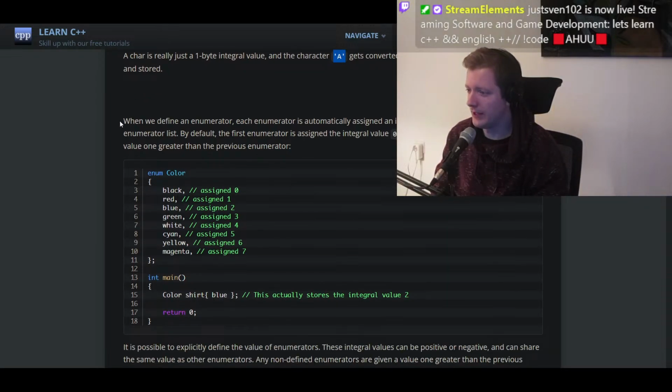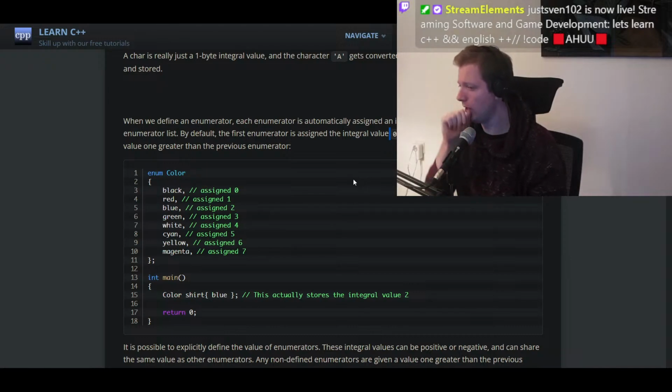When we define an enumerator, each enumerator is automatically assigned an integer value based on its position in the enumerator list. By default, the first enumerator is assigned the integral value 0, and each subsequent enumerator has a value 1 greater than the previous enumerator.